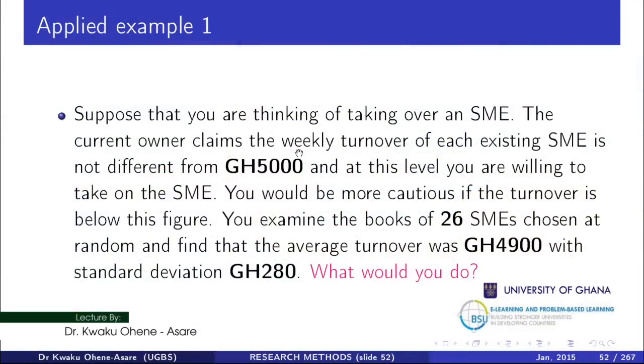I'll buy the company. Why? Now, looking at the 26 that have been sampled, if the average turnover is 4,900, and I'm looking at the one I'm buying, which is 5,000, on the face of it, I think I'm better off buying. So that is why I'll buy the company.